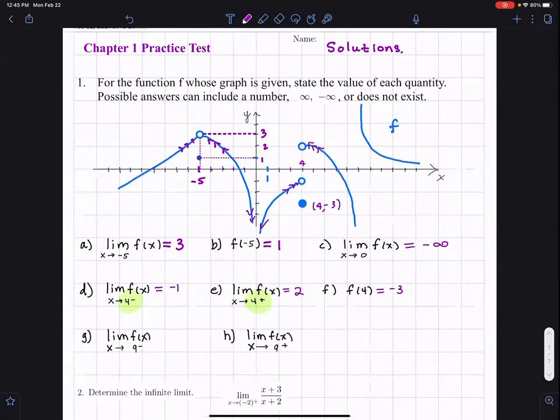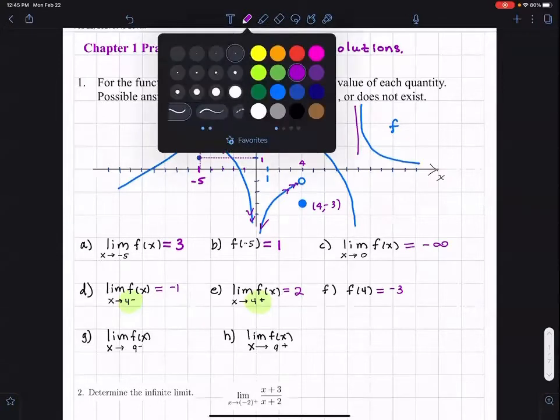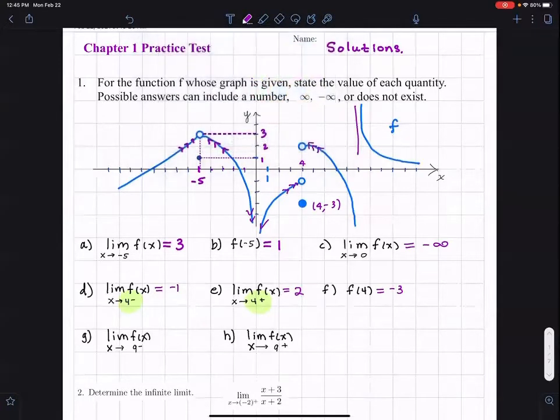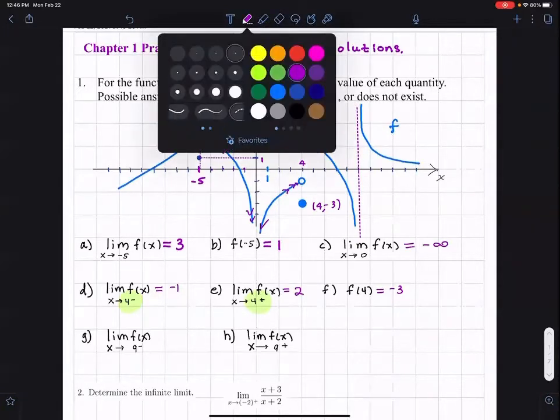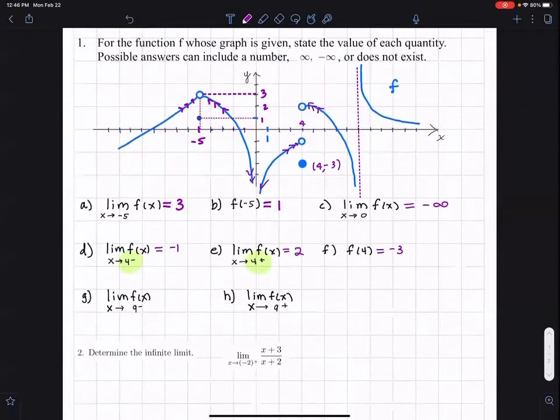And then we do something similar at 9, where we see there's a vertical asymptote at 9. Put a dotted line there, that vertical asymptote. Something like that. Okay. What do you get for an infinite limit as x approaches 9 from the left?